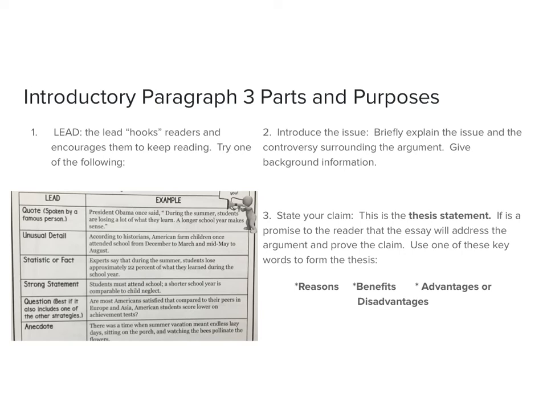The second part, or purpose, is to introduce the issue. So you're going to briefly explain the issue and the controversy surrounding the argument, and then give background information for that. And the third thing is to state your claim. So this is your thesis statement. It's a promise to the reader that the essay will address the argument and prove the claim. So you want to use one of these key words to form your thesis: reasons, benefits, advantages or disadvantages. Those all need to be somewhere in that thesis statement.